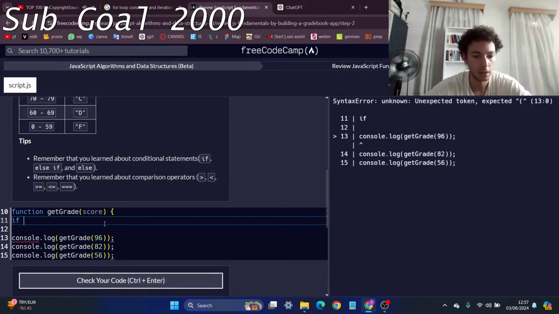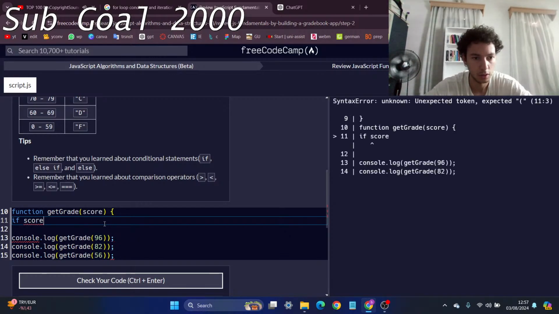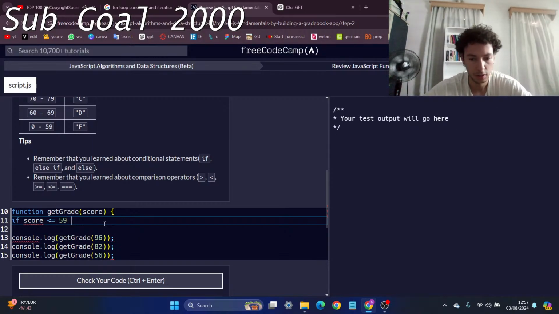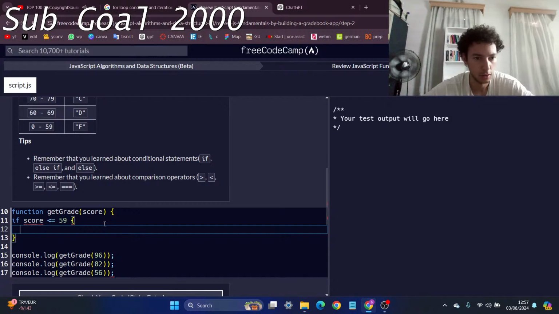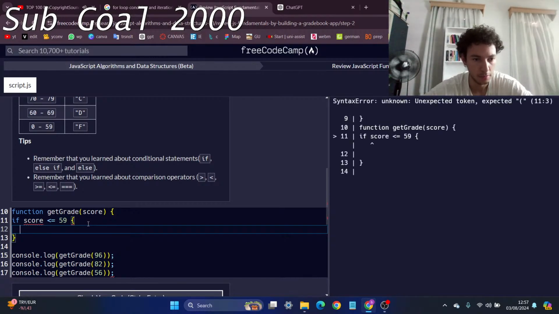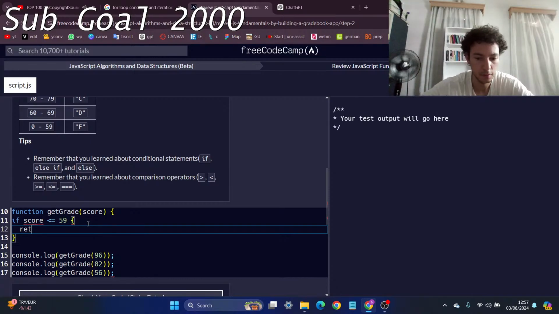If score smaller or equal to 59, I think this is doable though. Return F? Is that what I'm supposed to say?